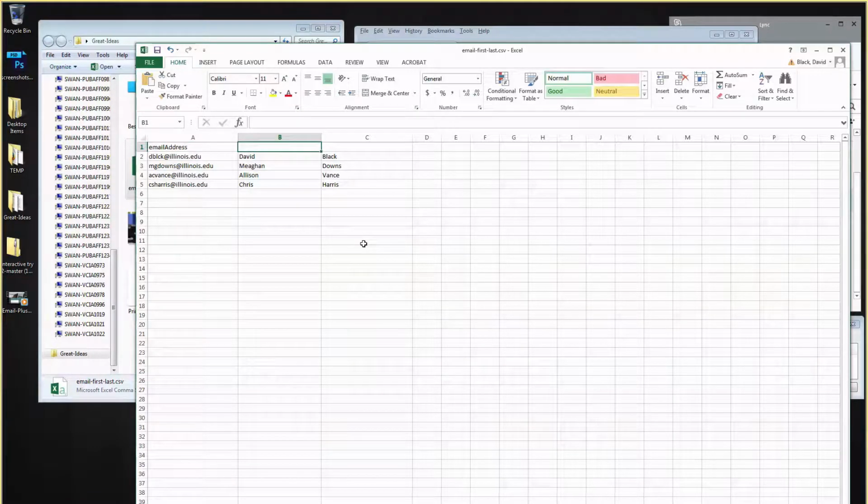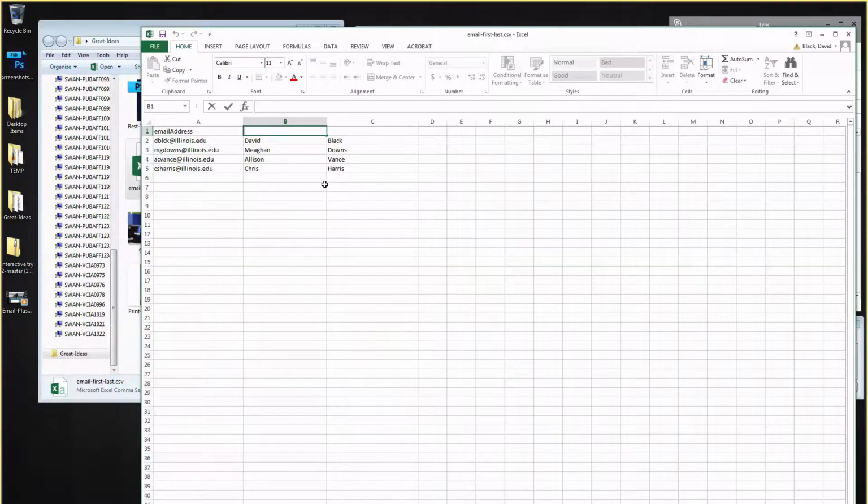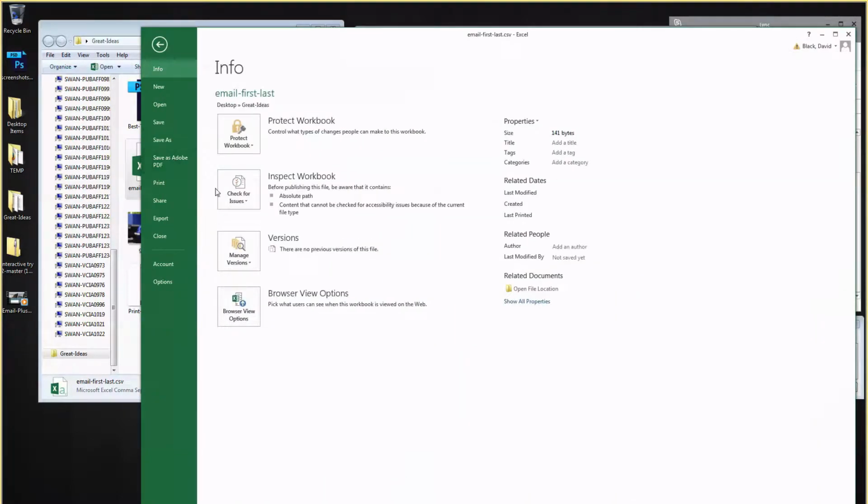Okay. So again, it's the format that's needed: Email Address with a capital A and no space. First name and last name we do keep on file in our system. So in order to store that through a spreadsheet and call that into the user, we have to use first name in the same format as email address, and last name as our header. Okay, so I'm going to save this as a CSV file.